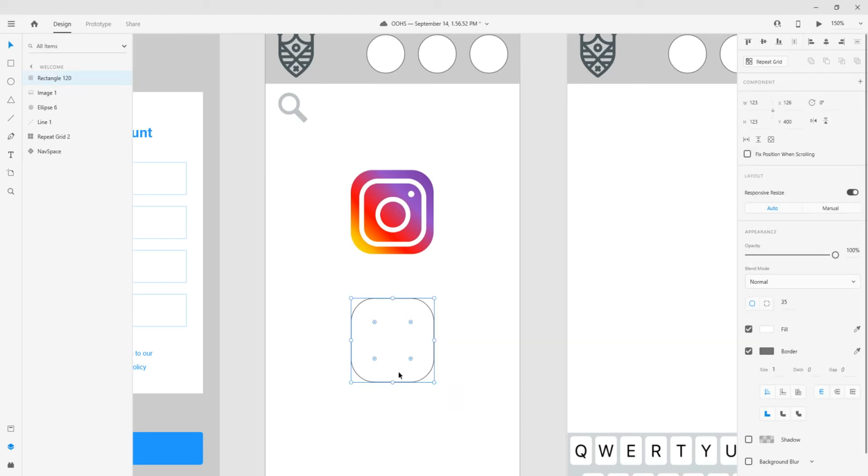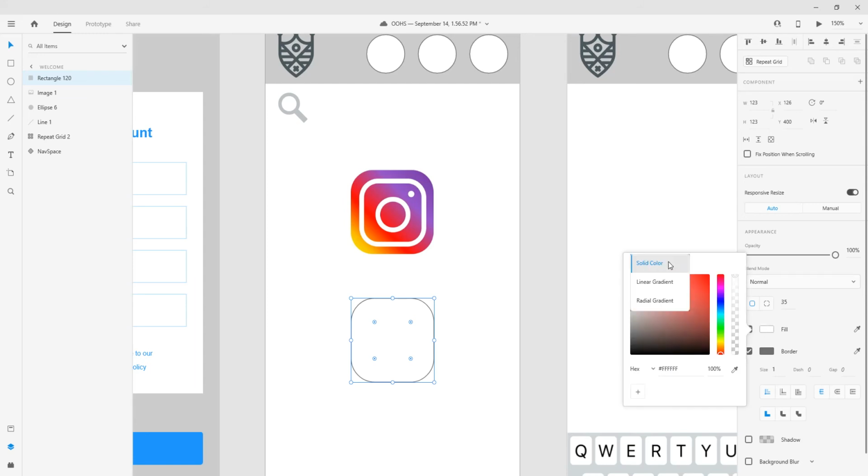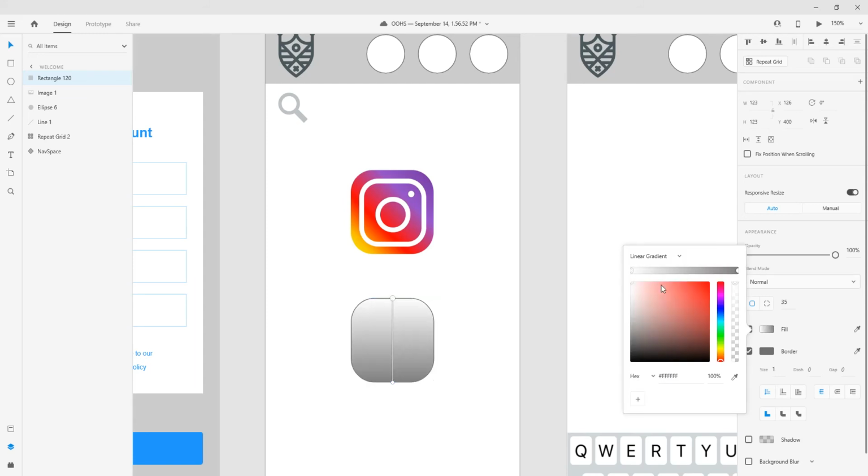Then what I want to do is fill in this object with a gradient. So I'm going to go to the fill swatch and click on it. I'm going to switch solid color to linear gradient. You'll notice that I get the little handles that help me determine where my colors will go. So let me place this guy here and the dark in this corner. So that is sort of the gradient inclination that we see on the original logo. And over here, I'm going to start matching colors.